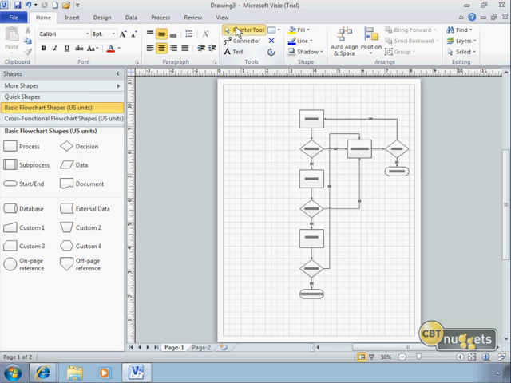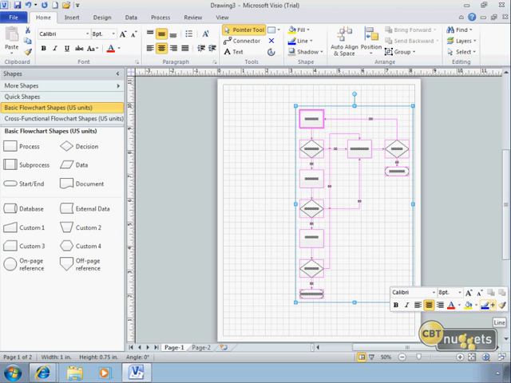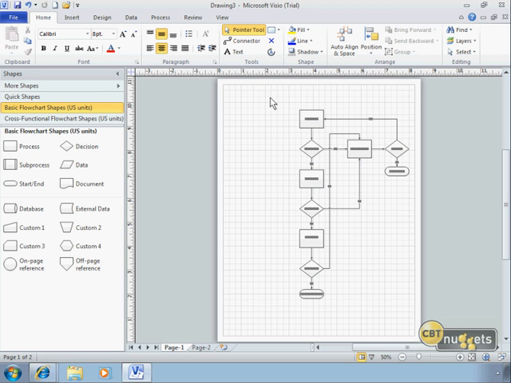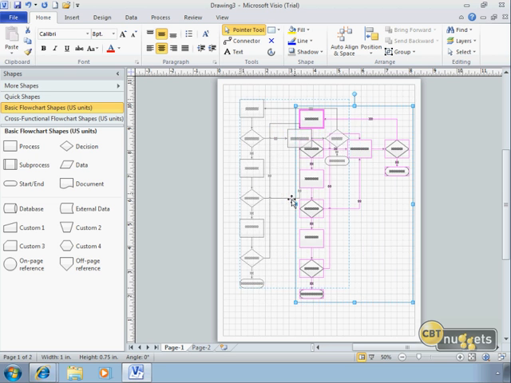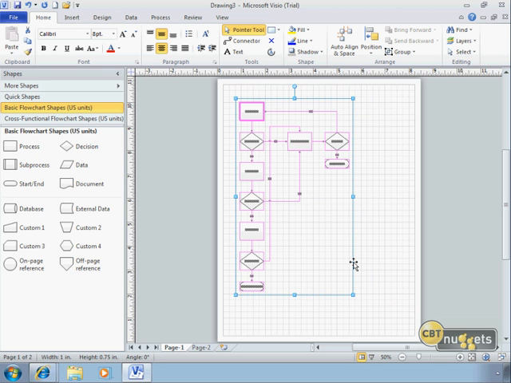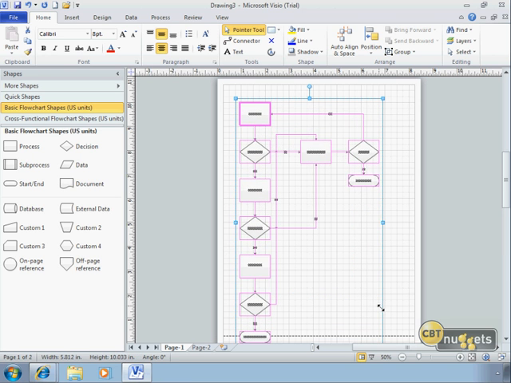So long as our pointer tool is selected, we can draw a lasso around the entire thing, around the entire drawing, and then come inside the selection with your mouse, and note that you can drag the entire drawing. Isn't that cool? And not only that, you can scale the entire drawing as long as the entire thing is selected. I'll come to normally the lower right, and you notice the screen tip says resize this group. Check this out. Now if you go too far, it's going to spawn a separate page.